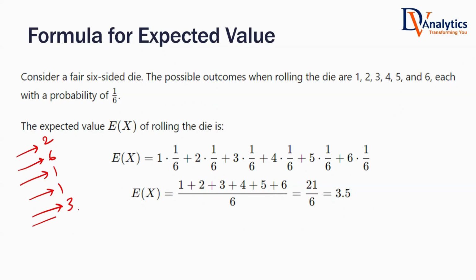If you repeat this process n number of times and take their average, what will be the expected value that you will get? You can get an idea by multiplying the actual value with the probability of that value. So if you repeat this experiment multiple times, the average number that you will get is around 3.5. That is known as the expected value or the average value.